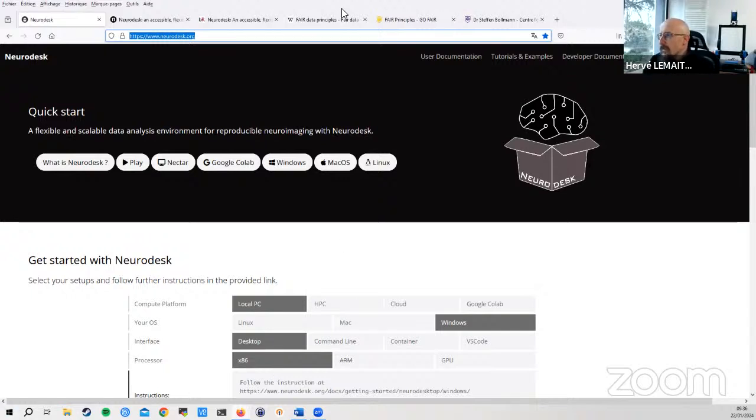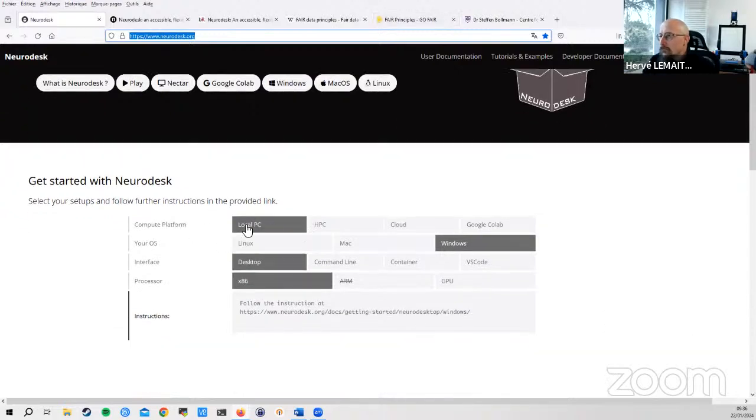As you can see, you can run it on your local PC. You can run it on high performance clusters, in the cloud, in Google Colab. As I said, they want it to be flexible, so you can use it on Linux, Mac, Windows, and you can have different types of interfaces and different types of processors.